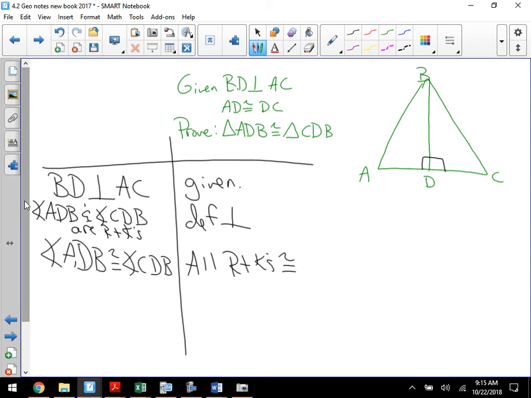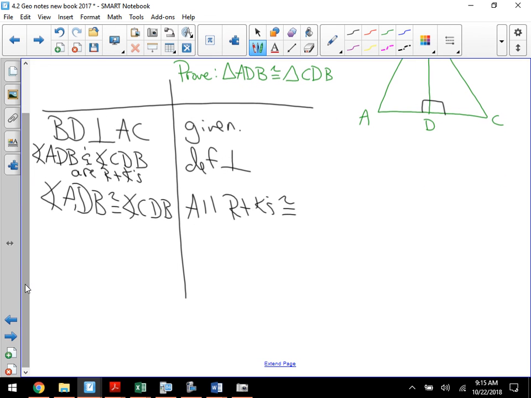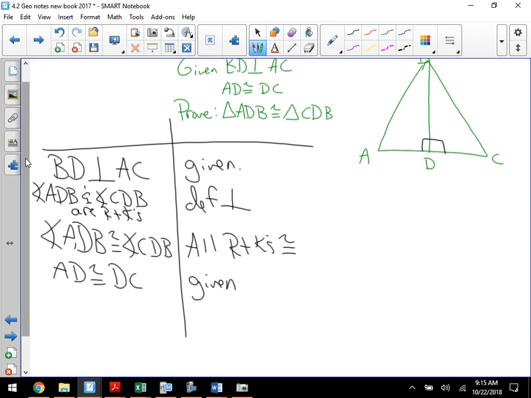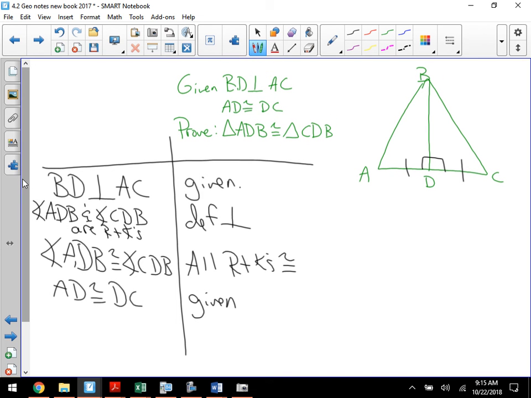You don't have to try to think. I've now fully used up that, so I go to my next progression. It says AB is congruent to DC. So what should I do to my diagram? Tick marks. Good. I need to prove that triangles ADB and CDB are the same. What am I missing?